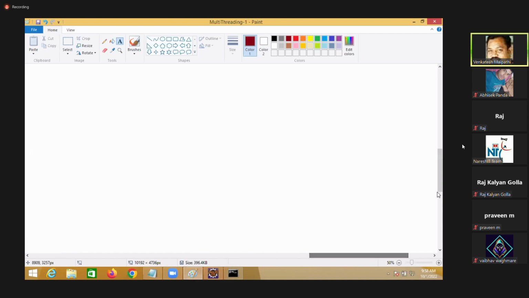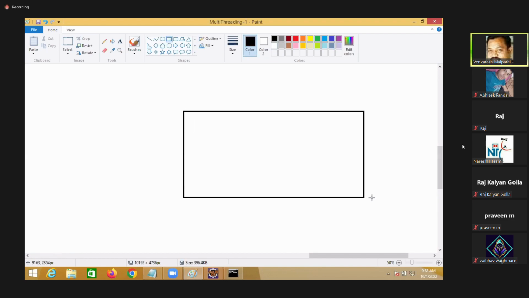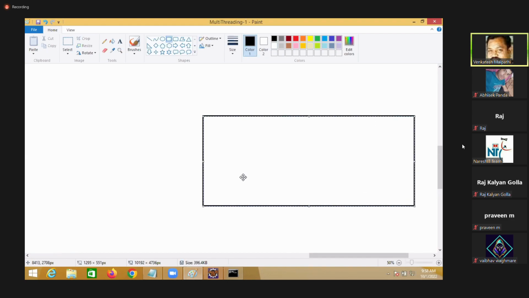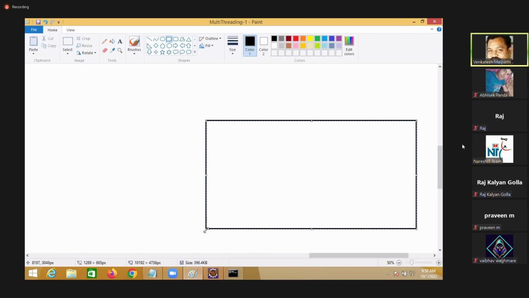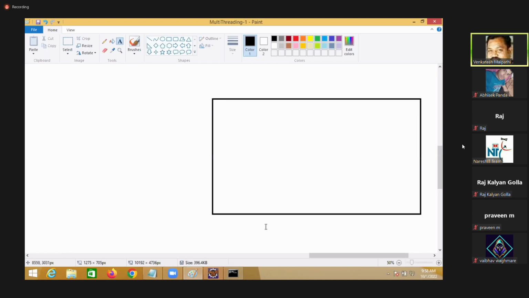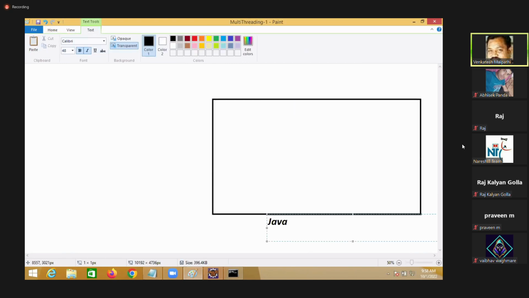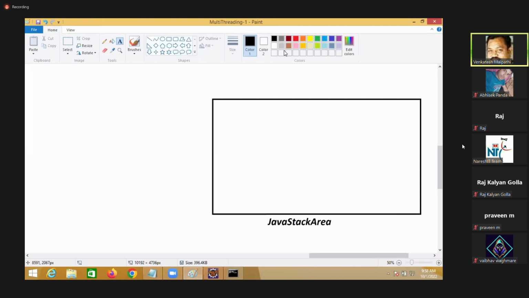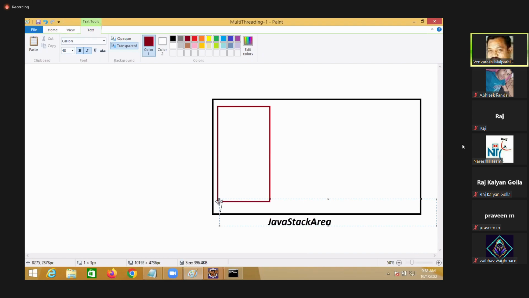Java stack area. In this Java stack area, one stack will be there. That is the main stack. The terminology is main stack.